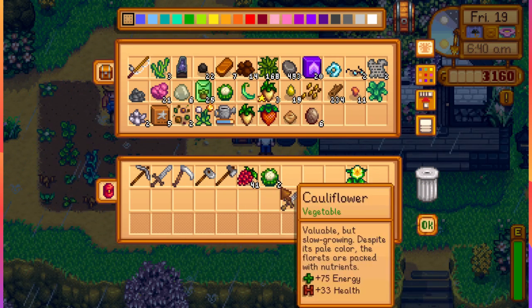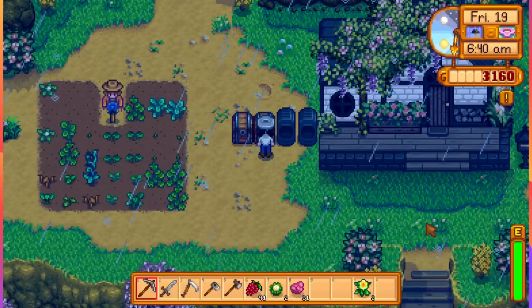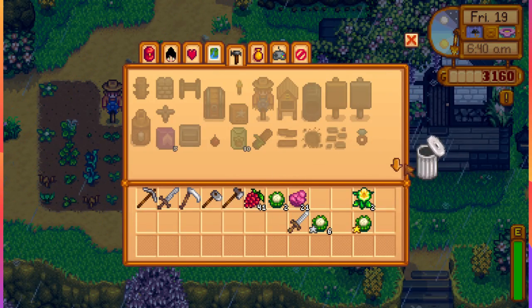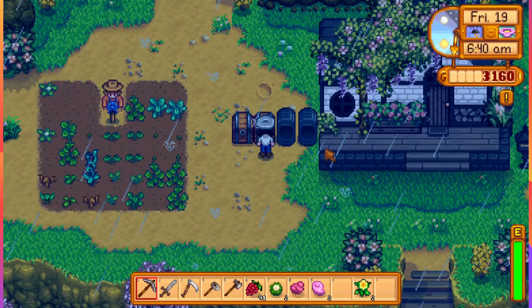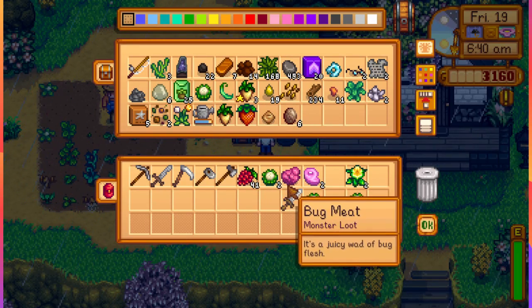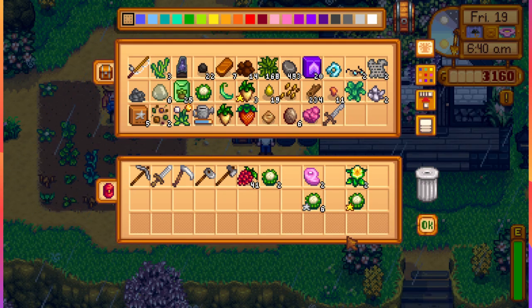I'm going to go straight up to the mines after this. Can make some bug meat steaks. That's gourmet. Boom, boom, boom. Two bug meat steaks. Incredible. And we got a new sword. So that's good.